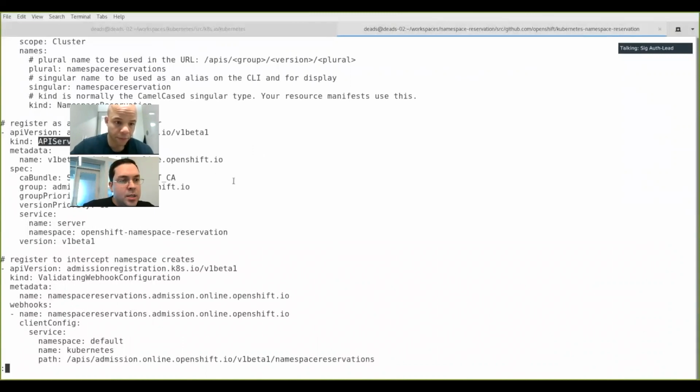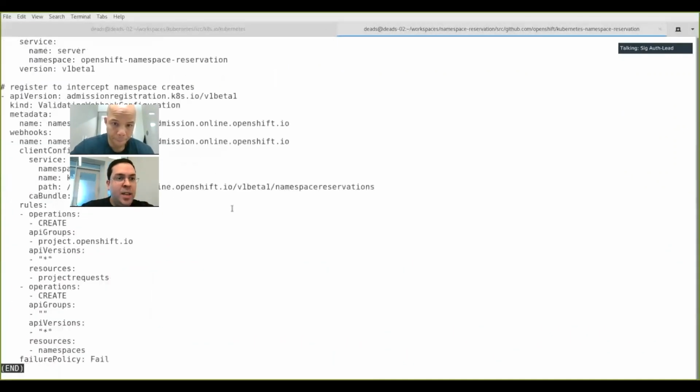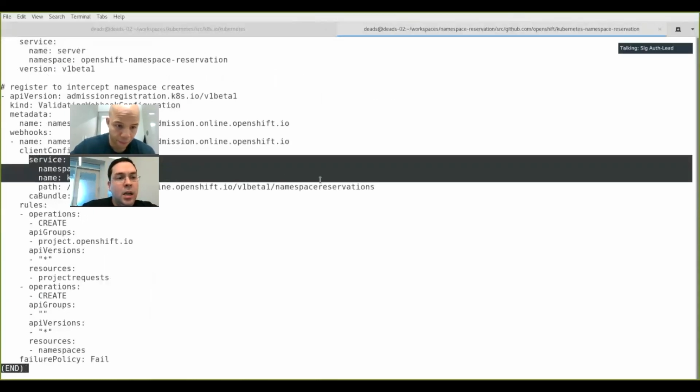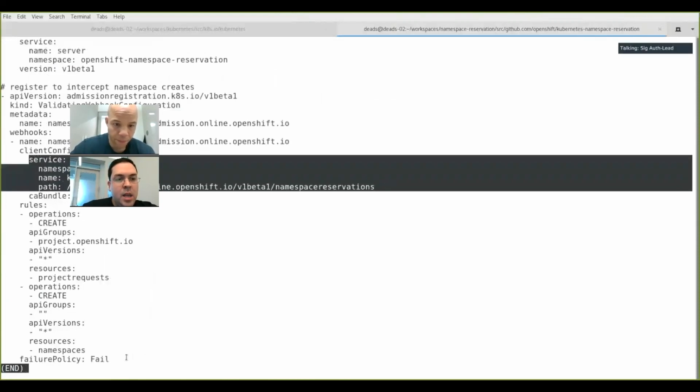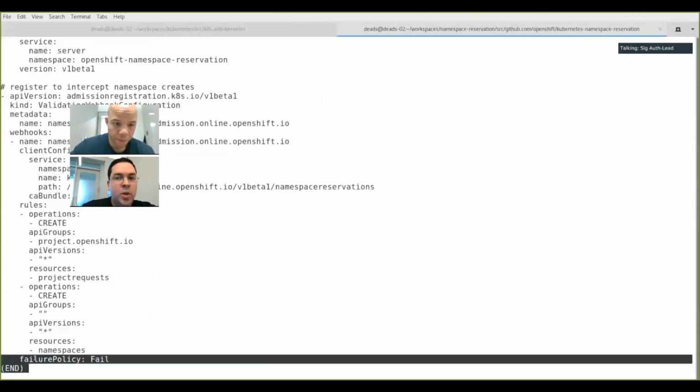Down just a little bit further, I have the validating webhook configuration. This is the object that's new to beta in 1.9. It has a stanza that describes how to connect to your webhook, and right there. And then it has a bit for choosing what to do if the connection fails and the server can't make contact. In this case, it says to fail.